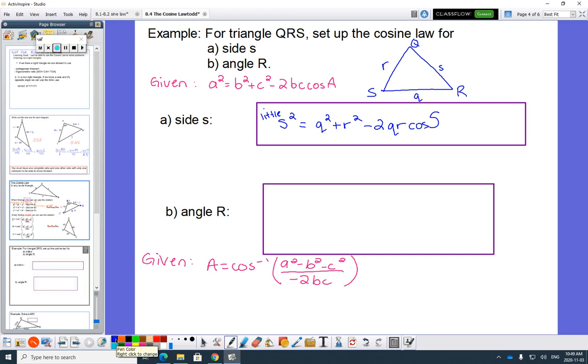Okay, so again, when you do the angle, it is a little bit gnarlier to try to figure it out, but you can do it, don't worry. Or you can plug in the numbers into this form and just rearrange. Okay, so it's really up to you what you want to do, because you'll probably be given it in generic ABCs, okay?